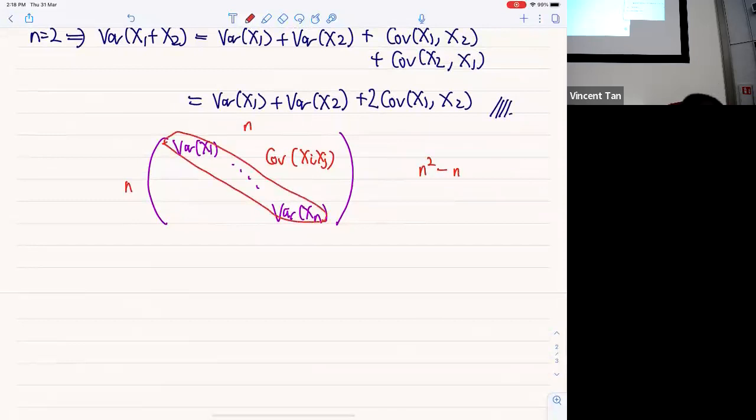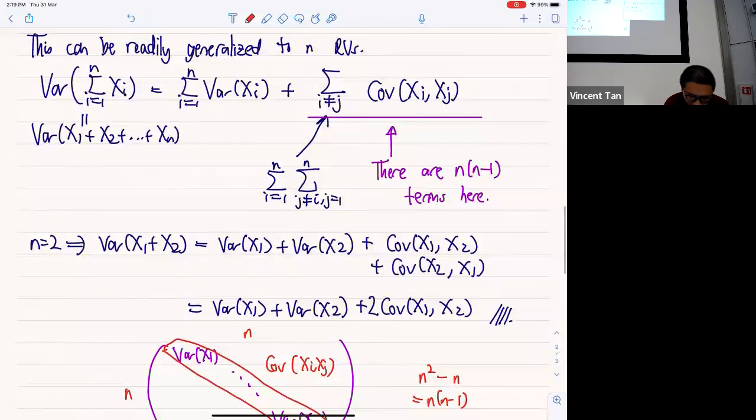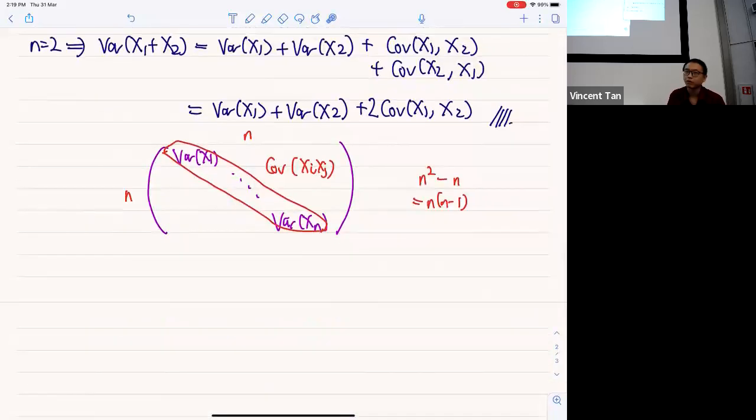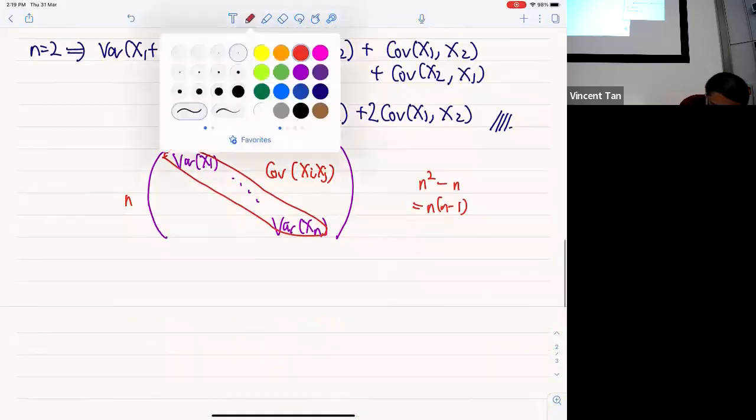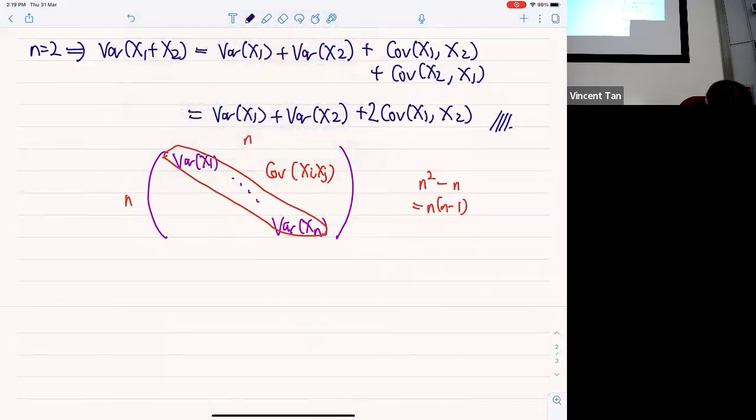And the remaining terms are this, which of course is n times n minus 1. That's the way I look at it. You minus the diagonal. The covariances along the diagonal are exactly the variances which have already been taken care of in the first term here. That's the way one looks at it pictorially. I prefer pictures. I don't know about you. So you don't need to know this.